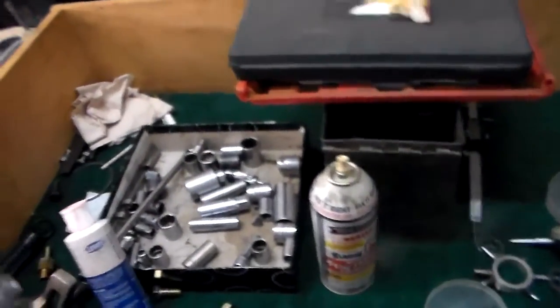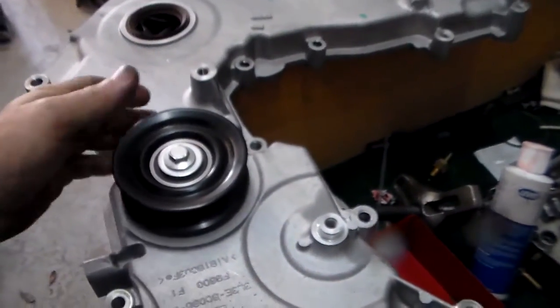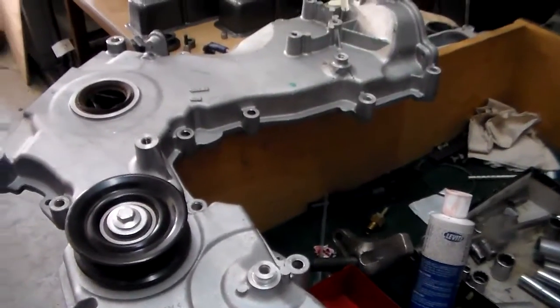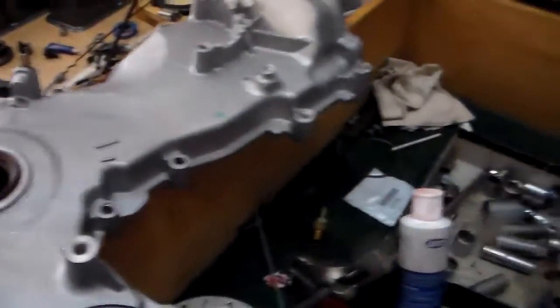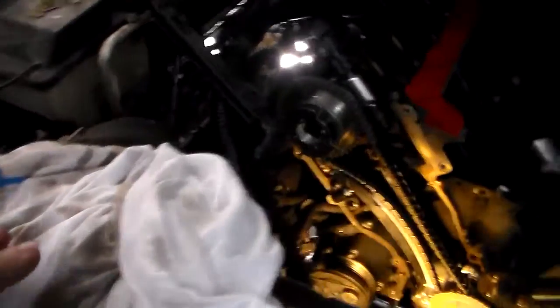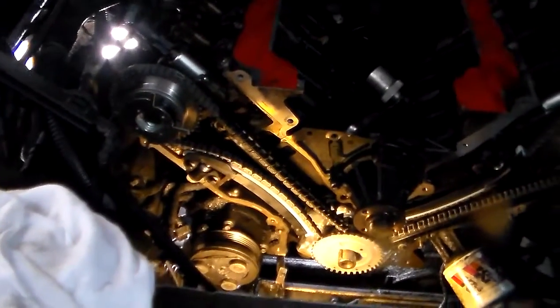But this one accidentally came with a new pulley too. So good deal for a couple $100 delivered. But yeah, make sure that's not gonna flip off onto the floor. And we're just about to get this nasty pig put together.